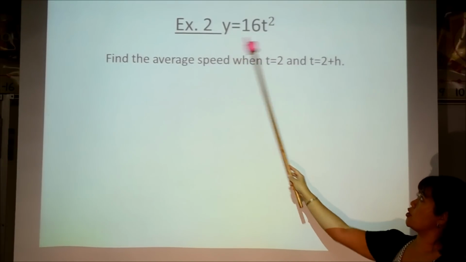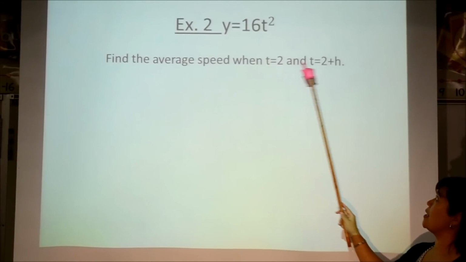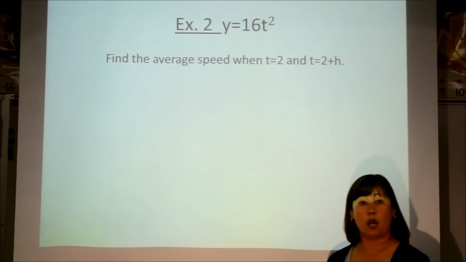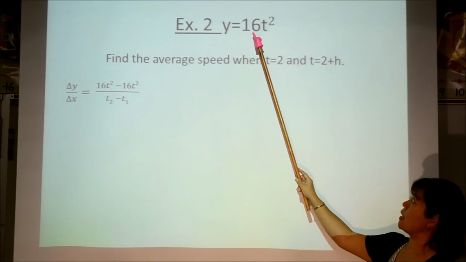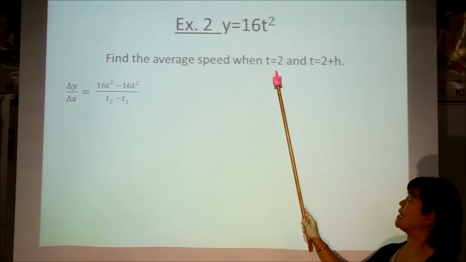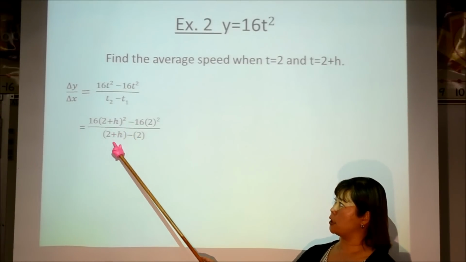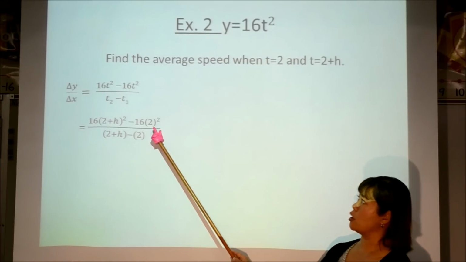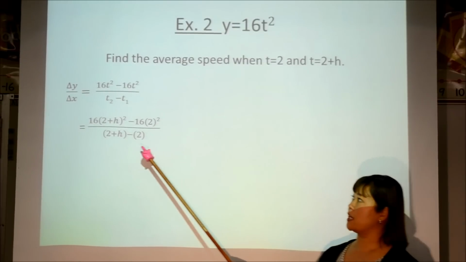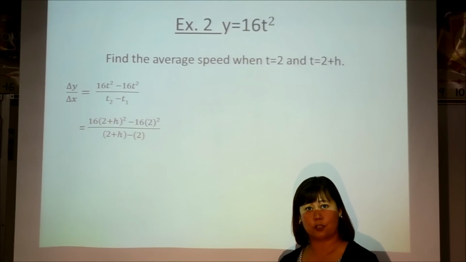I did not change this part right here because I just wanted you to practice the algebra, using t equals 2 and then t equals 2 plus h, which is a variable. So using the same delta y over delta x, let's go ahead and substitute it in. I still keep my 16t squared minus 16t squared. Designate this as my t1, designate this as t2. So it's going to be a straight substitution on the numerator and denominator right there, no surprise, and straight substitution with my 2's from here. So now this begins the algebra. If you don't do the algebra correctly, obviously you're going to get the wrong answer. So pay attention to the algebra.